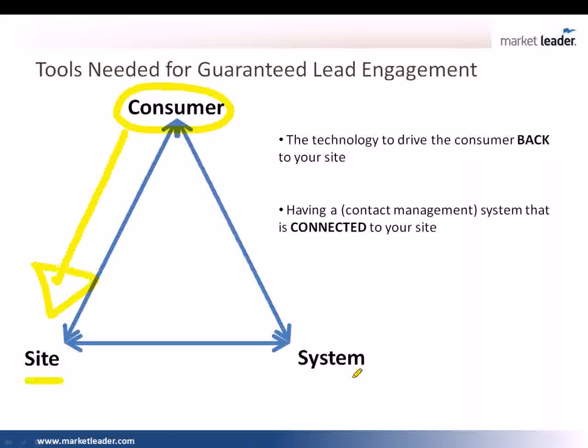Now people have asked, I can't remember who it was, why shouldn't I use the MLS searches for my clients? Do you want them on your website collecting and gathering information? Then the next thing is people will often use a database, which I call like public storage. It just holds data. You need a contact management system, which tracks and monitors all the behavior that happens on your website.